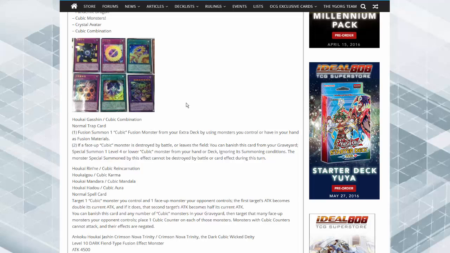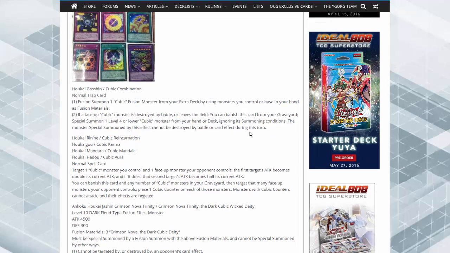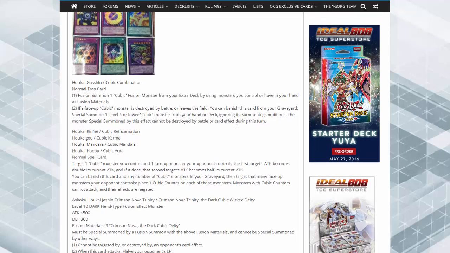Okay. Cubic Combination is a normal trap card. It lets you Fusion Summon one Cubic monster from your Extra Deck, of course, using monsters you control or have in your hand. Also, if a face-up Cubic monster is destroyed by battle or leaves the field, banish this card from your graveyard, special summon a Level 4 or lower Cubic from your deck, ignoring its summoning conditions. And the monster special summoned by this effect cannot be destroyed by battle or by card effect this turn. So it is a Fusion that does Roto, which is pretty cool.